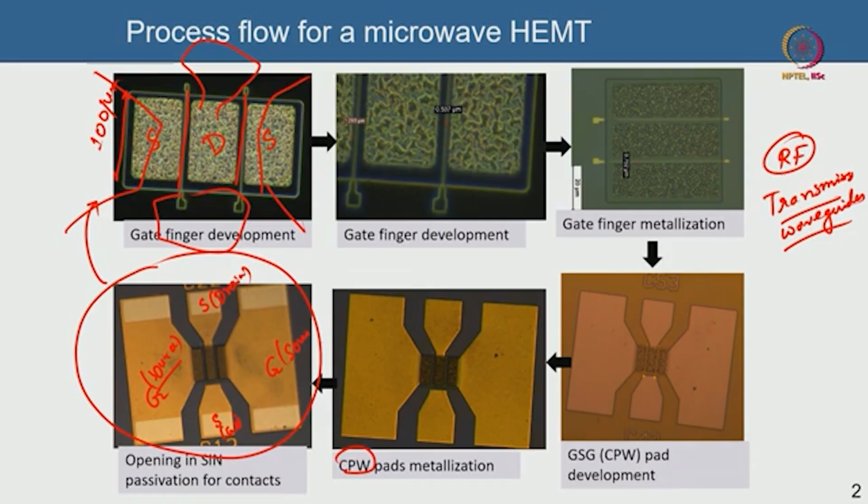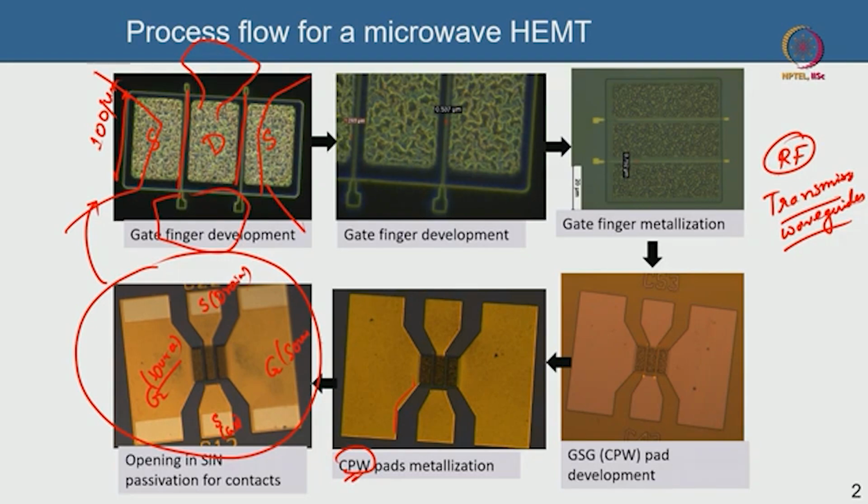although purely from the electromagnetic point of view we do not do any elaborate design or simulation to come up with this structure. This is only for on-wafer characterization. So although we call it CPW, it is not the real simulated or designed CPW, it is just to enable a measurement on wafer. It is sort of a waveguide, but in a real application, when you want to design a system and you have devices there, when you have proper transmission lines, then you have to design them very, very carefully. You need specific software for the electromagnetic simulations of the transmission lines or waveguides, and in that case we can call them a stripline or CPW, etc. But here these structures are essentially for enabling on-wafer measurements only.